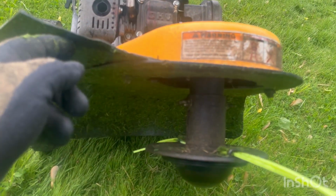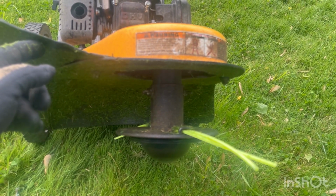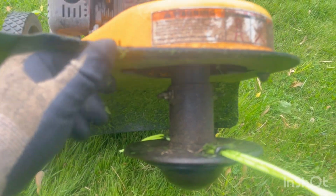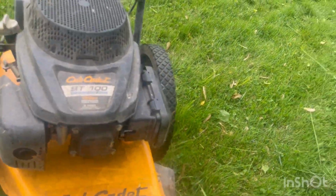Honestly, I really wish that string would have held up better in the video. I'm going to blame that more on the string than the mower than anything. One other thing too, this head is adjustable up and down. I don't think I've ever moved it. Pretty happy with where it's at.